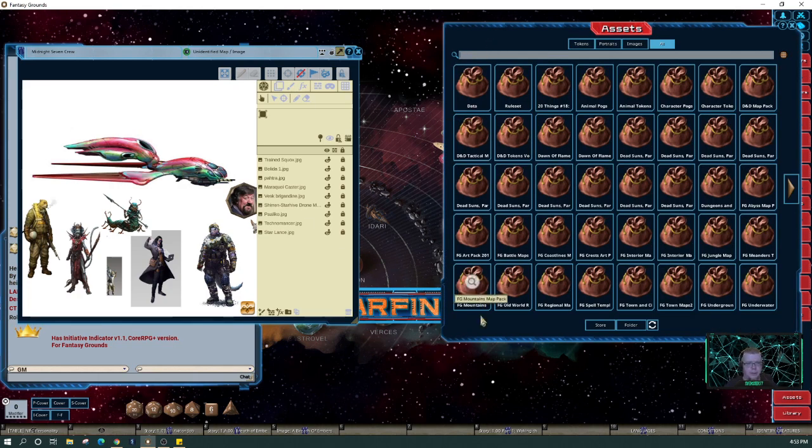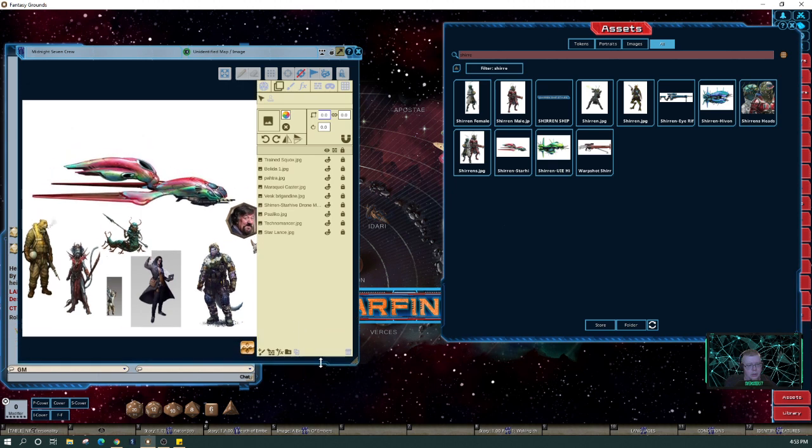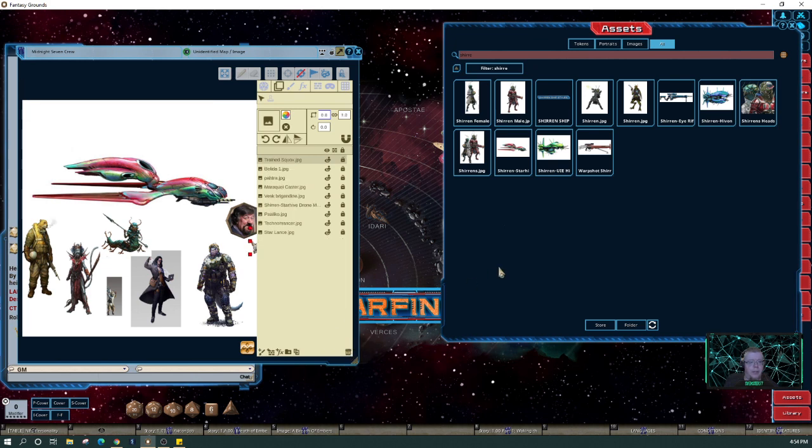So this is actually a Sheeran ship. So the assets right here, you go to add to the layers, and then you can either drop and drag it right into the picture, or say for example I want to bring this rifle over for some reason, I can just drop and drag it. Boom! Now it's in there. It's got its own layer right here, and I can then adjust it as necessary. So we're going to delete that one. Boof. And that's all there is to it.